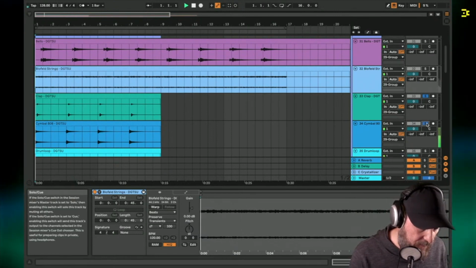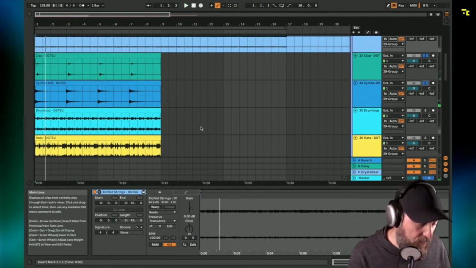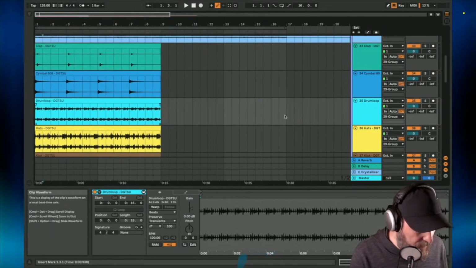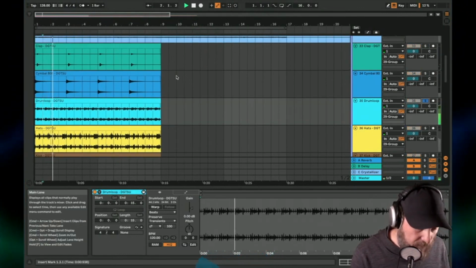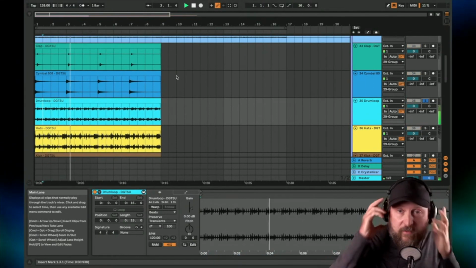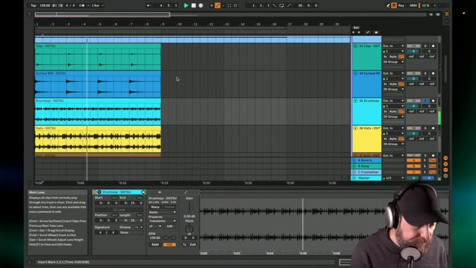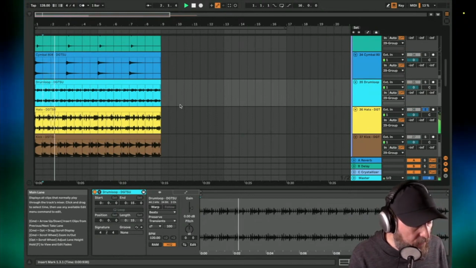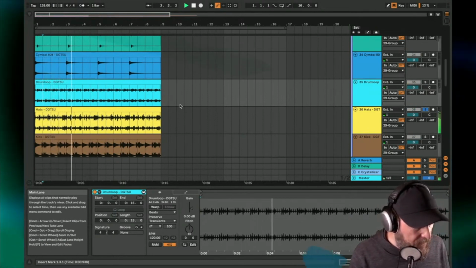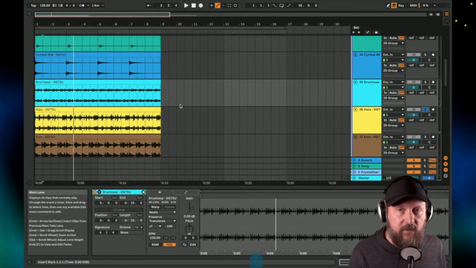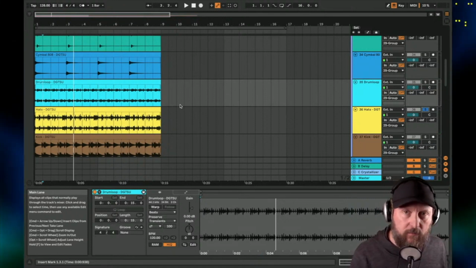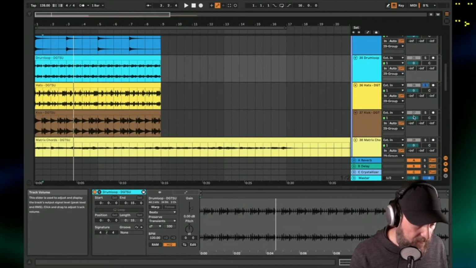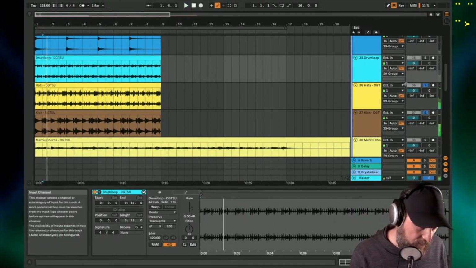All right, and then we've got 808 cymbal. That's definitely usable, easily usable. We've got a drum loop, which is definitely easy to use, and this will work in a techno context as well. And we've got some more hi-hats, 808 hi-hat switch. Again, I could probably chop these up and use a couple of individual slices, closed, open, and make a new rhythm out of it. All right, 808 kick along with that hi-hat.